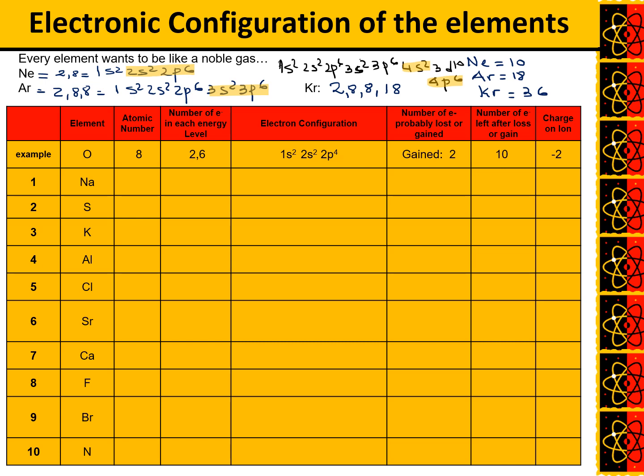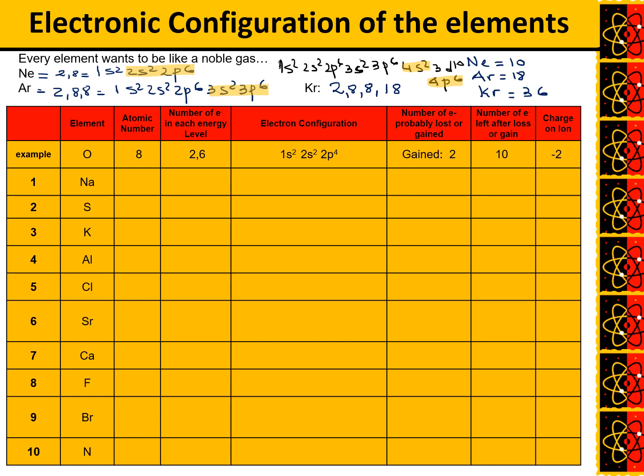Do you see that it is s2p6, s2p6, s2p6? So every element that is not in this column is not stable as it is. So they are going to lose or gain electrons in order to get this configuration. Of course, if they have more than 4 electrons, they are going to tend to gain electrons. If they have less than 4, they are going to lose electrons. How many electrons? Well, that depends on how many they need to lose or gain.